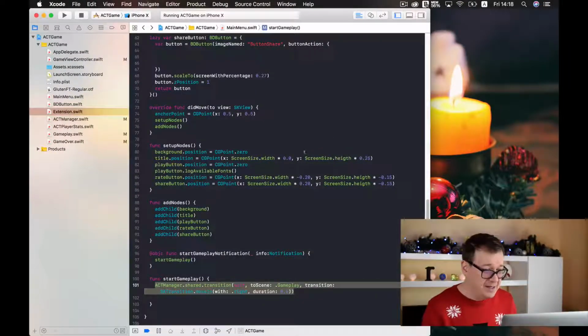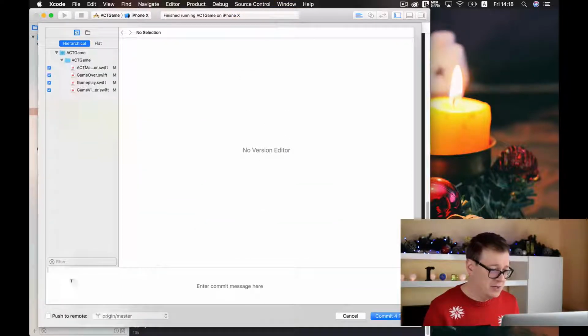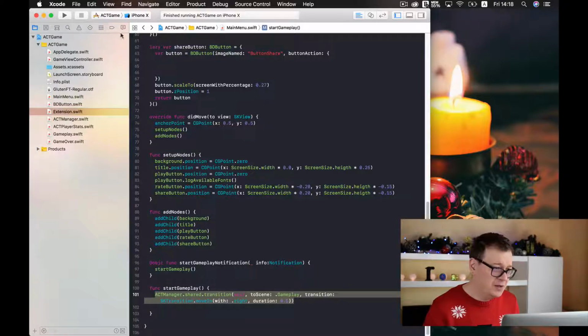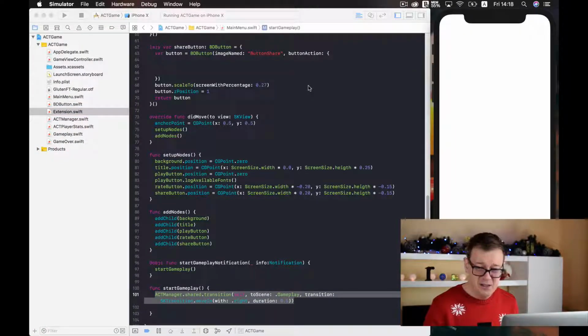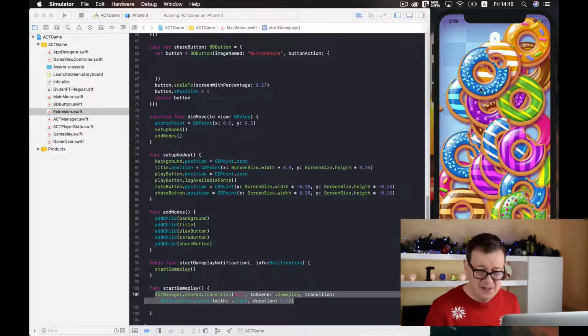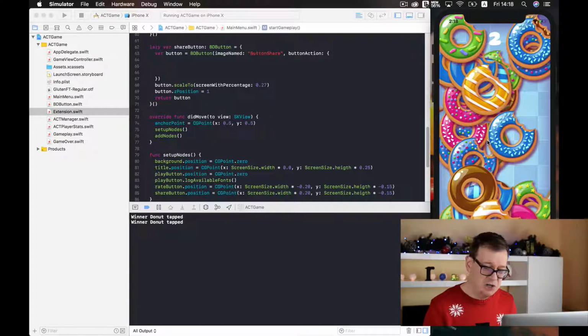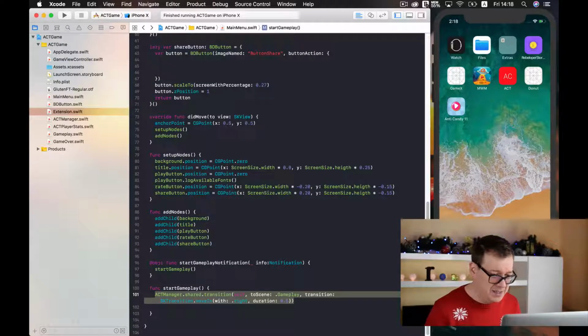Here we are, and first of all, let us just stop this build and commit our changes. I would type in here gameplay, because yesterday we set up our gameplay. While we are talking about the gameplay, it was kind of very hard because all of these donuts just appeared, and if I just tap on it, they just disappear and the new set is shown here. So what we want to do instead is bounce up all of these donuts.